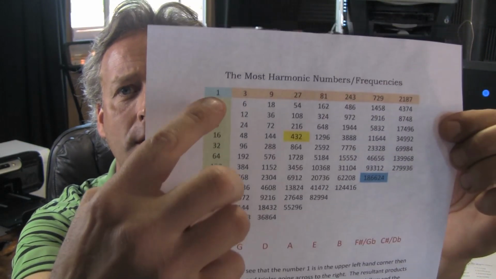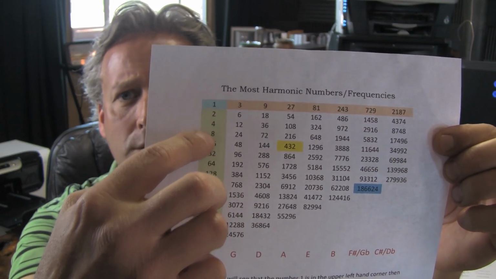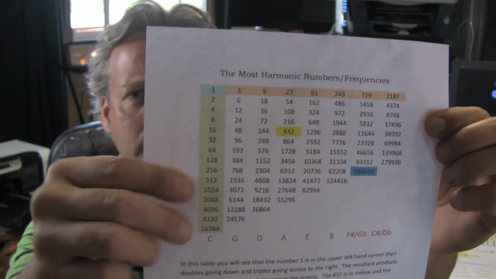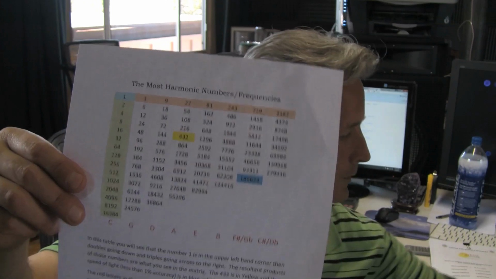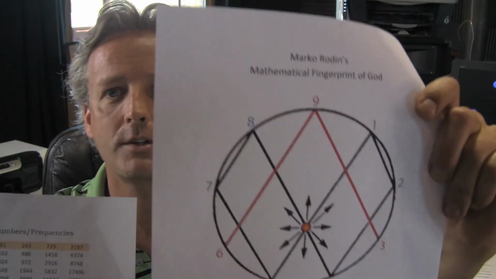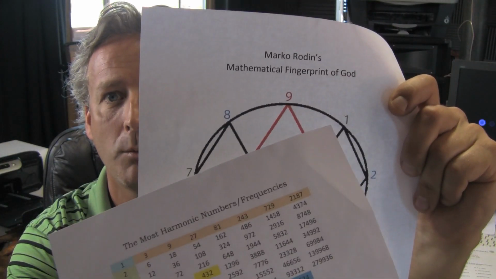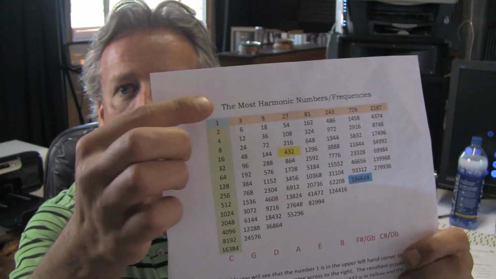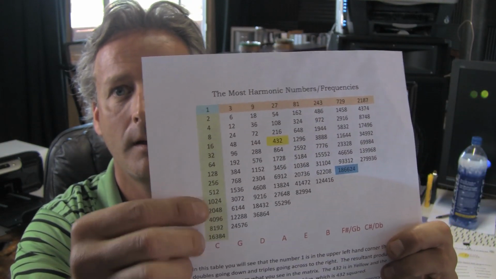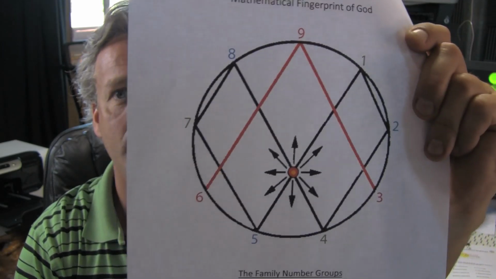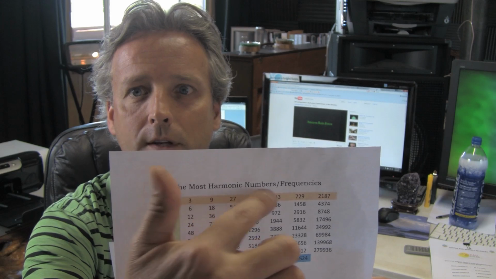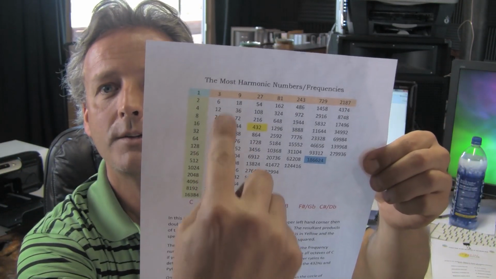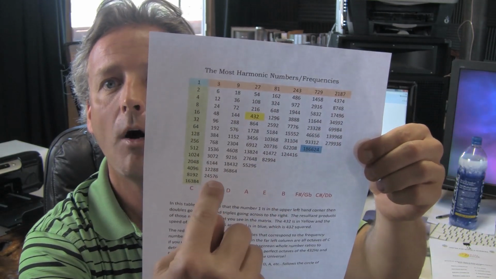This is essentially, I've taken the 1, and then you double it, going down this column, which jives with the doubling circuits. You start with 1 and you double. And then on the 3, 6, and the 9, those are all thirds, so we triple the numbers going across the top. In doing so, the resultant numbers you see in the matrix are the frequencies.